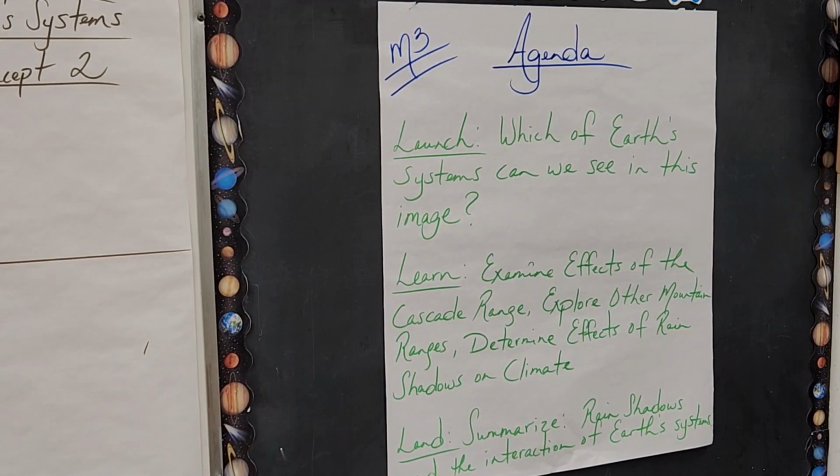And as you can see, I have the launch, learn, and land. Same setup for math because it's all the same company, PhD Science and Eureka Square Math, all from Great Minds. So as you can see, I've listed all of the activities that we are going to do. Now this is set up for lesson 9. When we come back tomorrow, that is going to be ready for them, and they can see every activity they're going to do in the lesson before we get started, already ready for them.